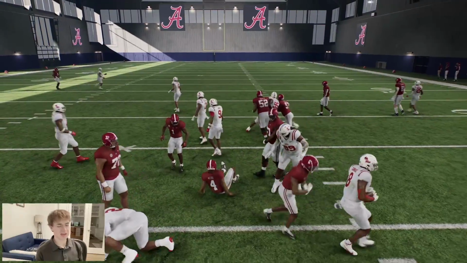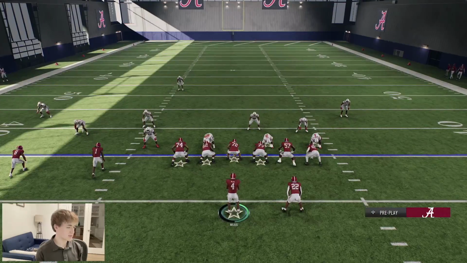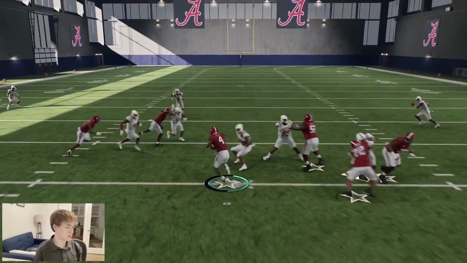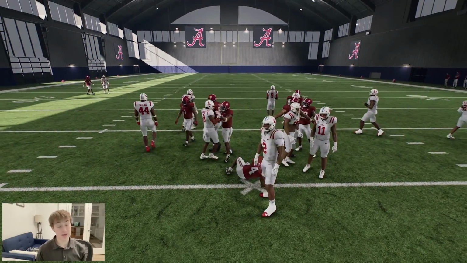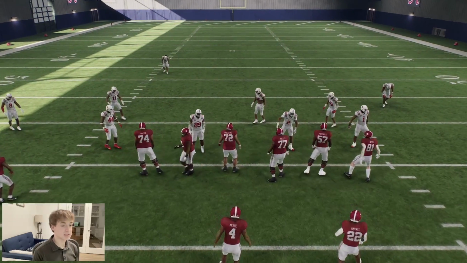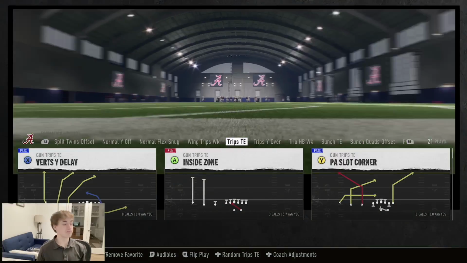But, I mean, you guys saw from the first play that it was dangerous. Obviously, we're just trying to do some stupid stuff. But if you just keep it simple, run it up the gut, it could be decent. I'm not going to sit here and tell you that I would run it on a play-to-play basis, but it's there. Run it if you want.